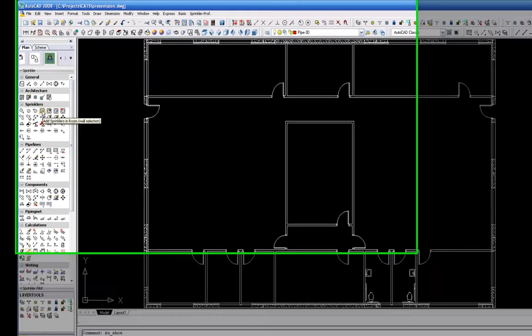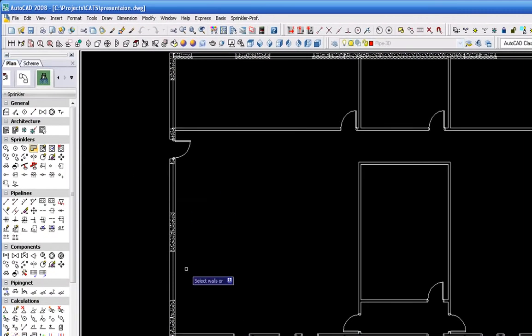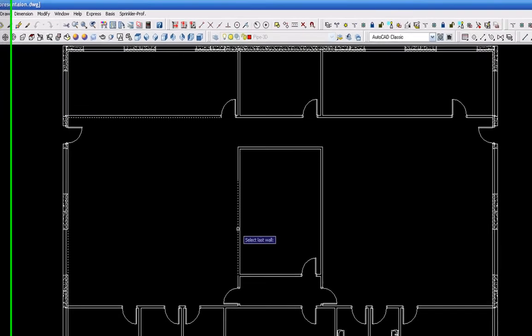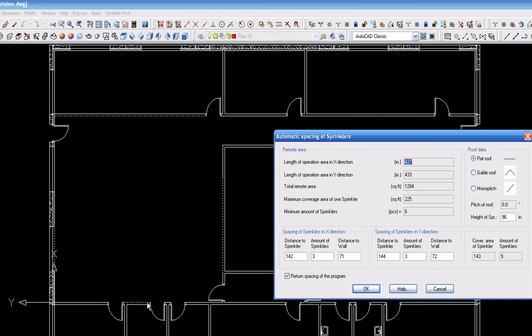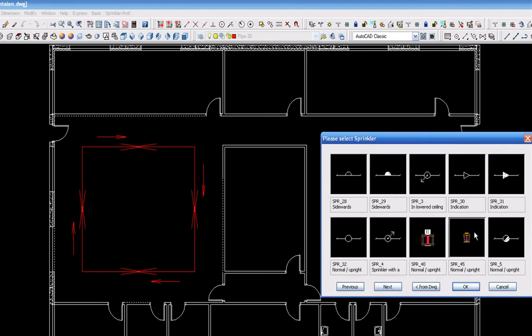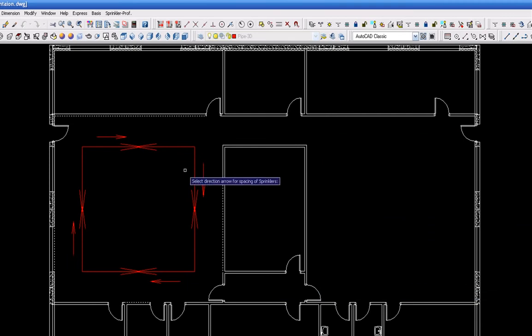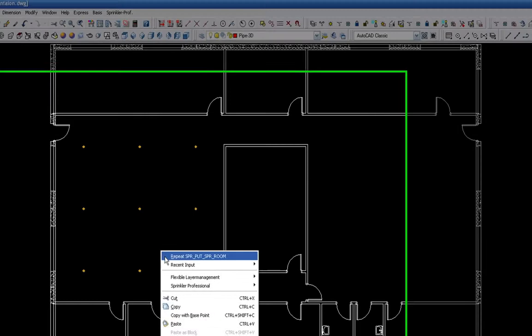After establishing the design criteria, you can have the heads automatically placed in the room by selecting the 4 interior walls of that room. The software will calculate the coverage area for this room and place the heads. Automatically, a window opens to show the information for the room and the sprinkler head selection.